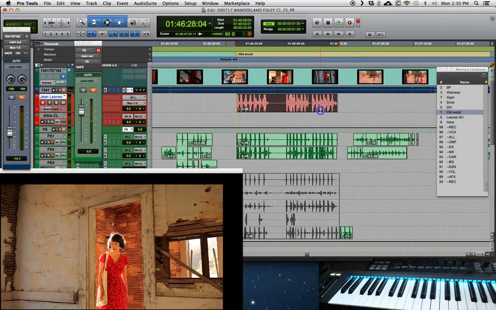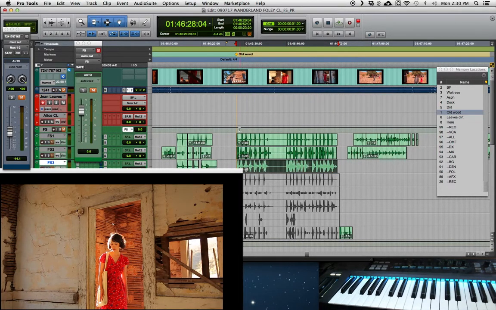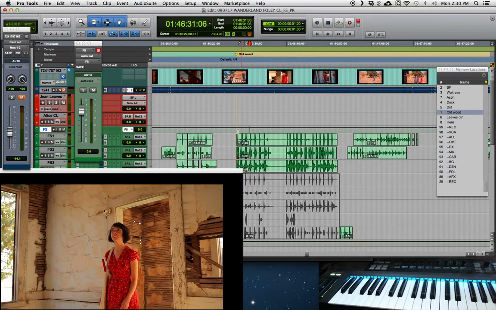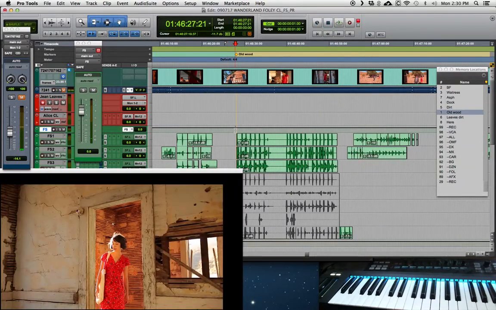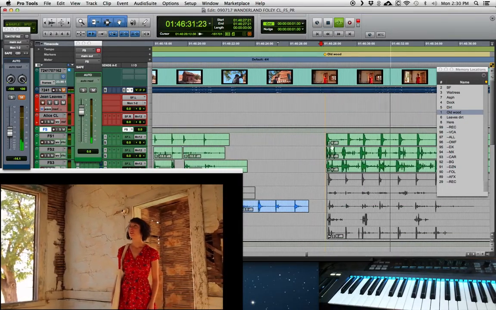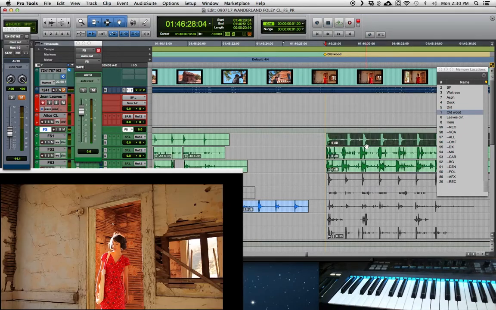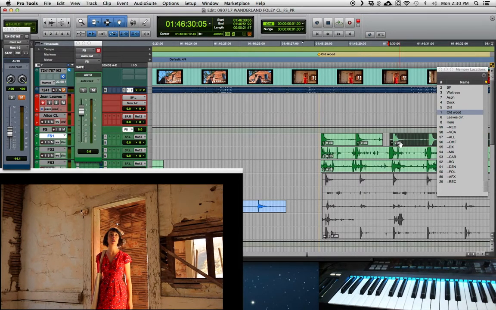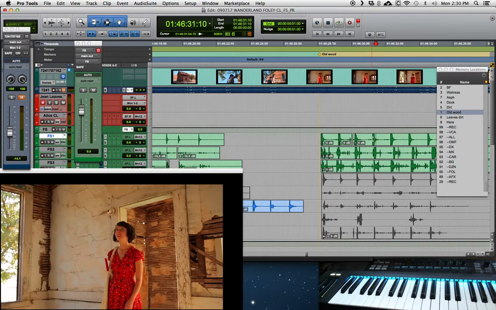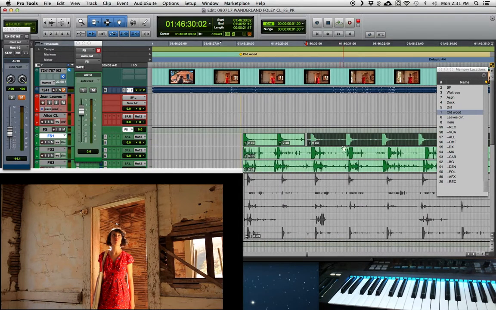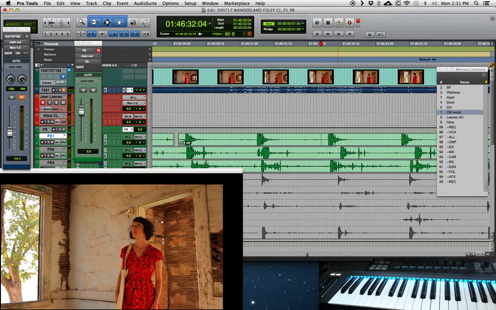Missed a step there, a little scuffle. All right, so now let's see what we have. Play them all back and obviously you need some editing. So what you're gonna do is go through and line all these up. This is definitely more of a process, but if you wanna get some good sounds, it's going to take some time to really go in there.